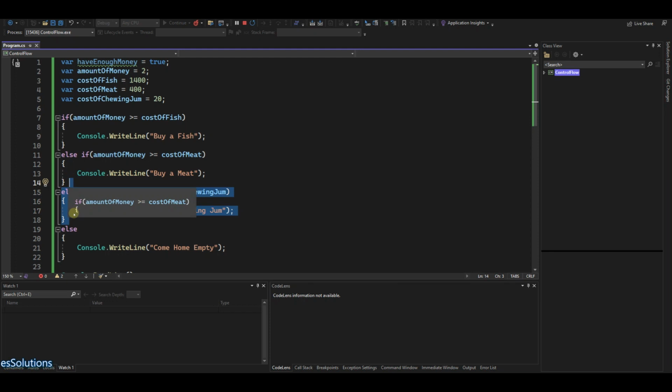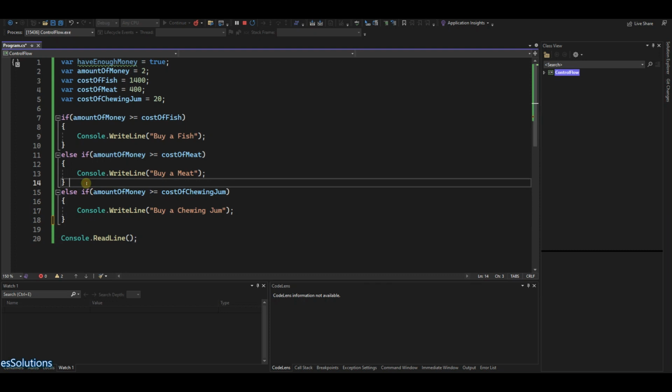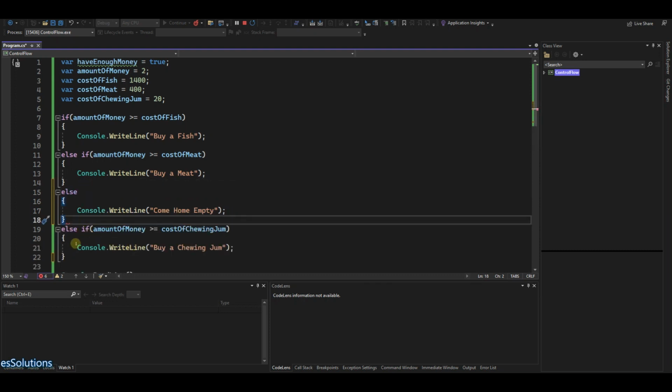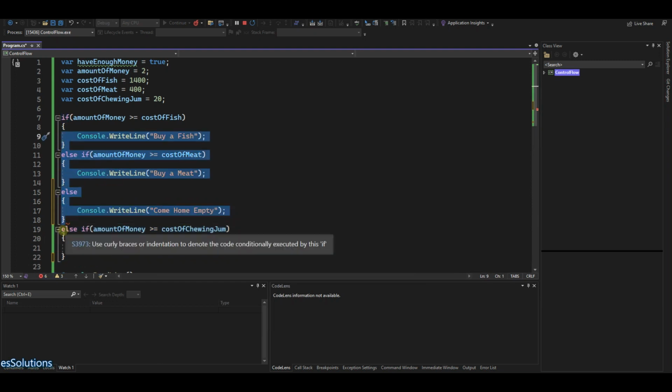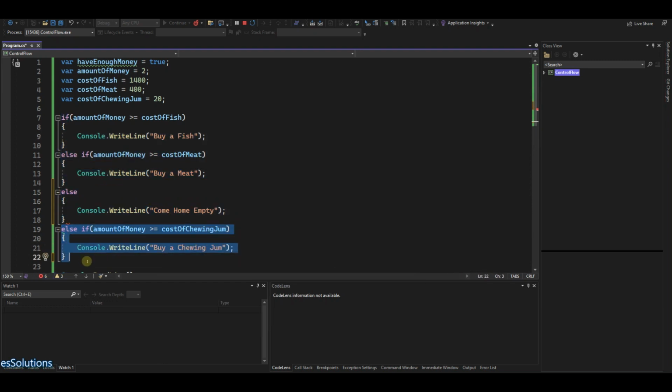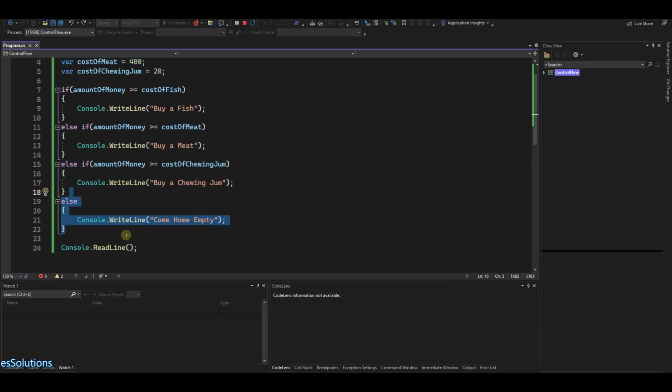So we can have else if 3, 4, 5, it's fine. But you cannot have the if or else multiple times. So the if will always be the first and the else will always be the last. So if I try to move this from here and I try to put it here, the compiler will be complaining because it's saying, okay, this else, it sees this as the end and it's wondering where this else if is coming from. So that's something else we should note. So this basically is the if, the else if, and the else statement.